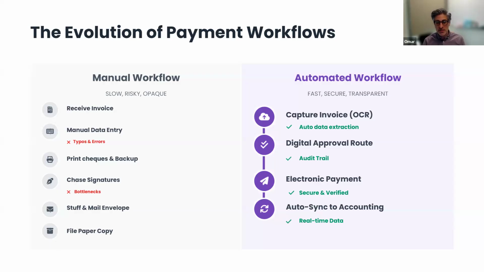In an automated environment, you are able to capture invoices using optical character recognition technology, where data is automatically extracted from the invoice. Expenses can be digitally approved, building an audit trail as you go through the workflow. Electronic payments are secure and verified, and then you have the automatic sync back to your accounting software.